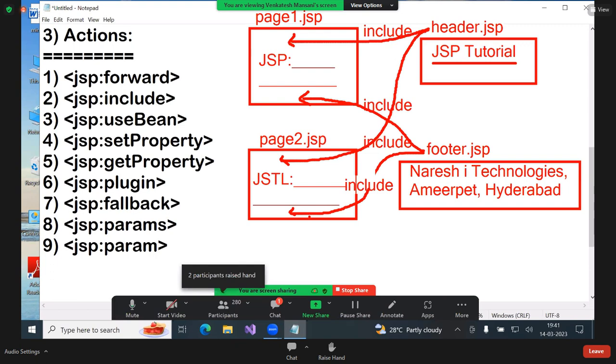You can include. This is a concept. So header.jsp included, footer.jsp included. Suppose if you want to change the address, then only this JSP you have to change. Then 100 times you can include. That is the benefit. Already you studied static including time. Okay. Write this one. This I'm going to show.